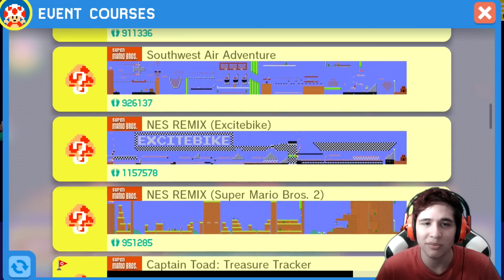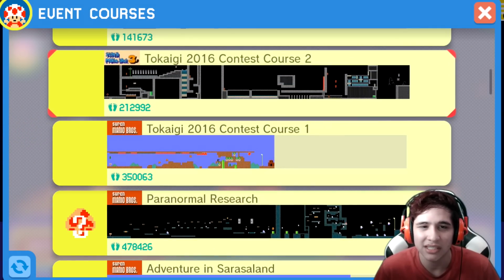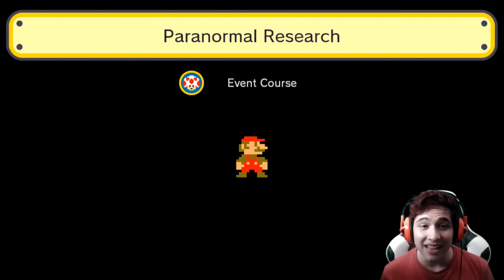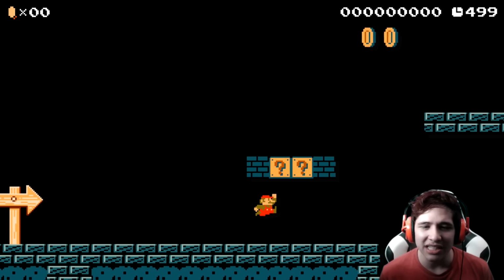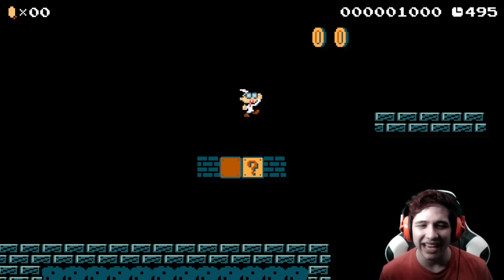NES Remix, NES Remix Excitebike, Southwest Air Adventure. What even are these games? Well, at least Paranormal Research sounds pretty cool. So I guess we'll try this one out. Professor E. Gadd! What? I love this guy. I wonder if we actually get to play as him. I mean, the portrait was there, so obviously we will. And here he is.